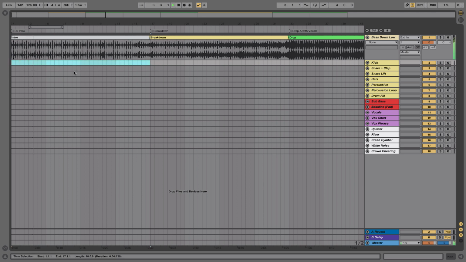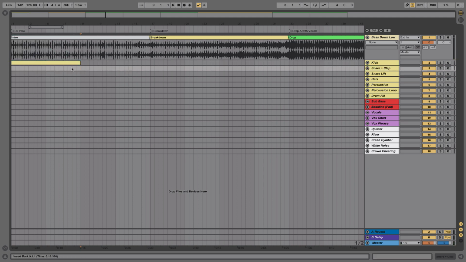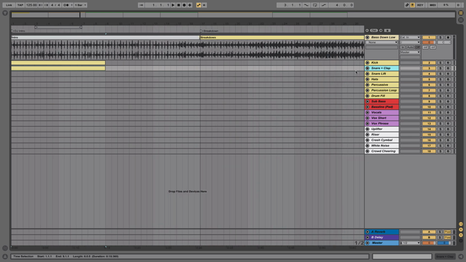Here are the kicks. By the way, we are going to work in 8-bar loops. You can also hear a snare and a clap together. Sometimes there is only a snare or a clap in the track, but I made this track so it contains a snare and a clap together. And also the bass line, the pad sound is going on here.